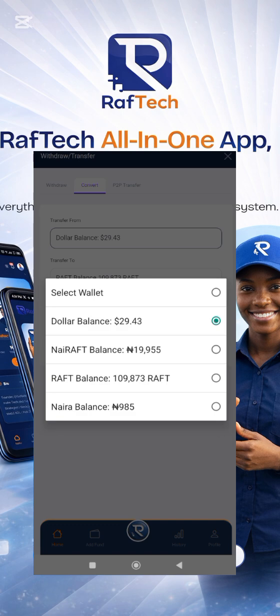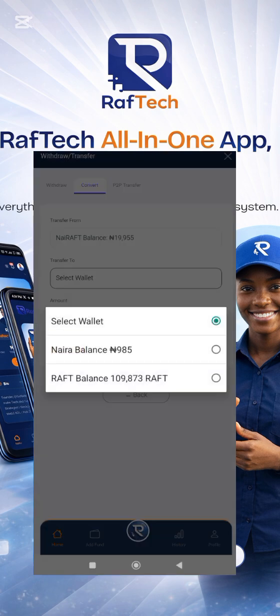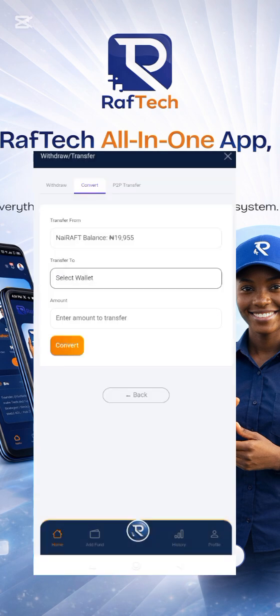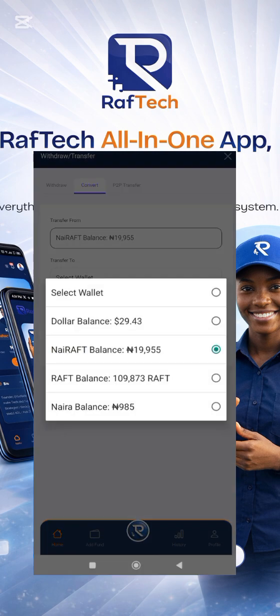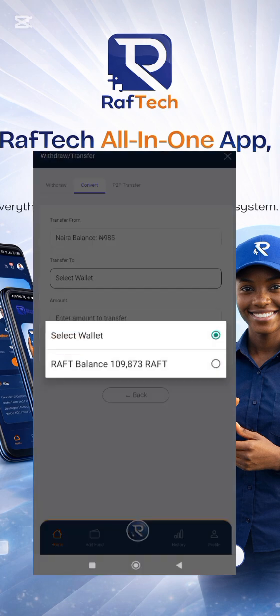But now I want to convert naira. So now you can see naira has two options. You can convert naira to naira, then you can convert it to raft. If I want to convert naira, I can only convert naira to raft.